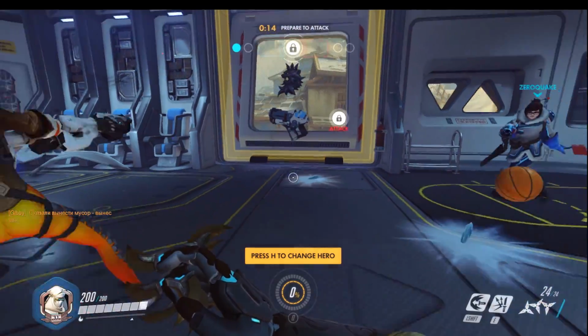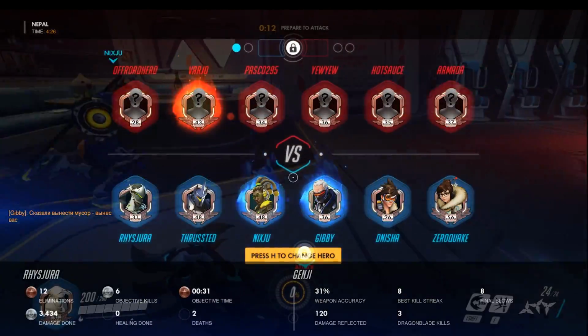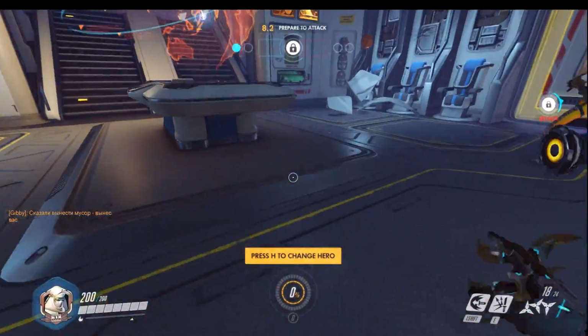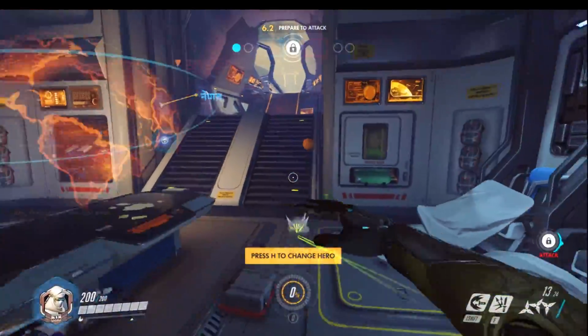The one time you do want to get right onto the payload, obviously, is if you need to push it and you're the only person alive or something like that, or if you have your ult, you can jump down onto the payload with ult and try and slaughter all their defense.